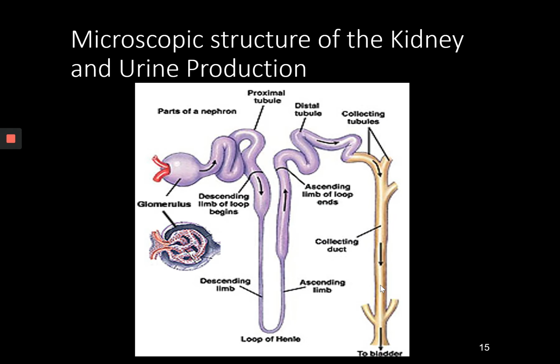Here's a better picture of a nephron. That other picture is very small, but here we've blown up the picture of the nephron. So here is the renal corpuscle. There is an afferent and an efferent arteriole. So there are two arterioles in the blood supply for the kidney, which is unique. It's not something you normally see.